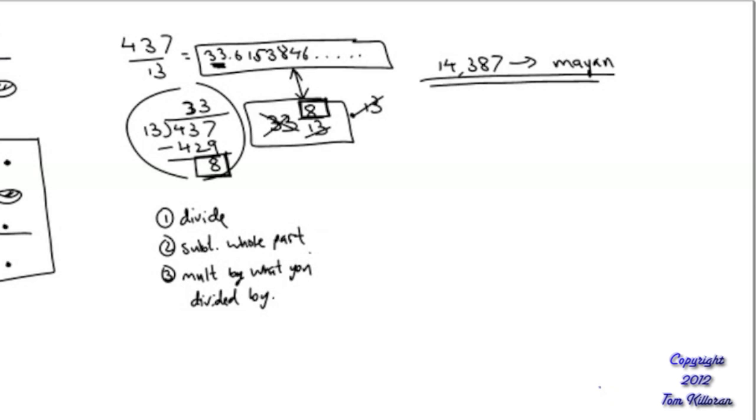Now, if I go one more place value above 7,200, it's 144,000. That's obviously more than 14,387. So in Mayan, this is only 4 place values. The 1s, the 20s, the 360s, the 7,200s. I'm not going to write that much down on the board. It's mostly going to be done in the calculator. So clear off your calculator and get ready.